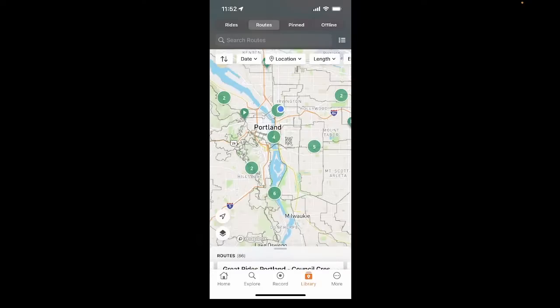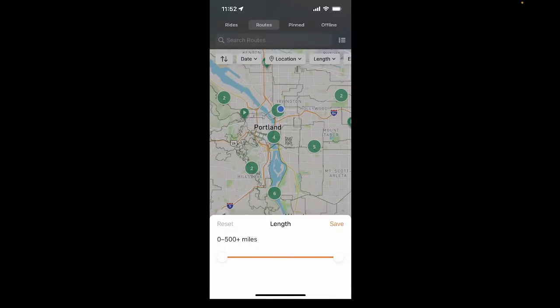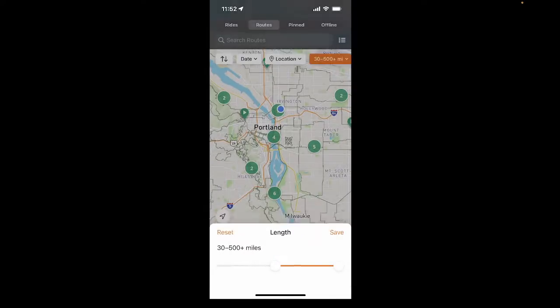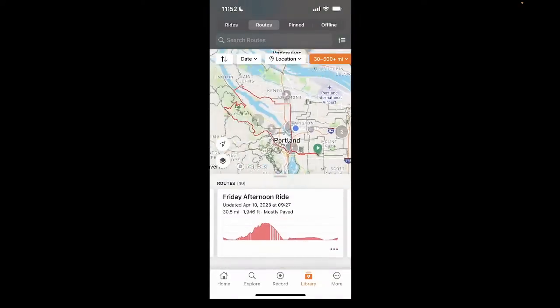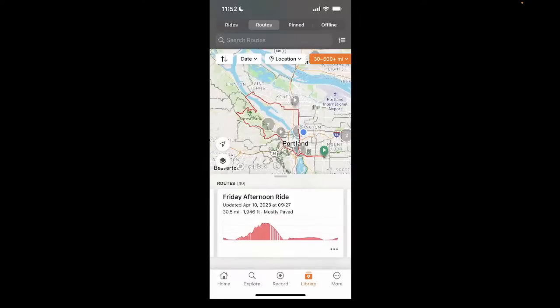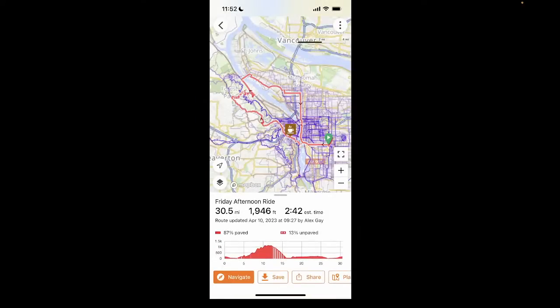Just like the rides page, you can also pare these down by length. And tap it to open it.